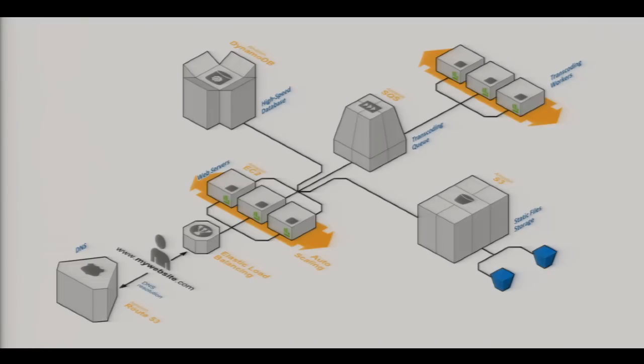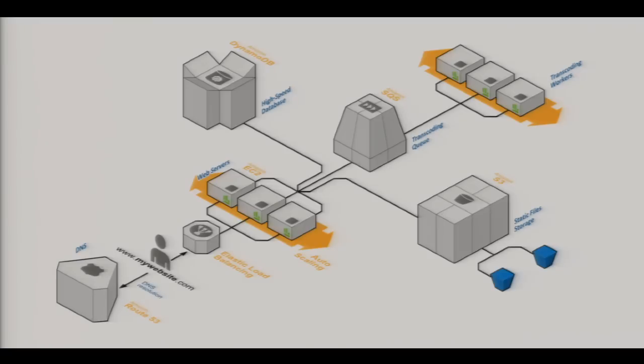On the lower right-hand side, you see Amazon S3 for storage. So we have two buckets here, one to store the original media files and one to store the transcoded files. In the upper middle of this drawing, you see SQS. This is the queue. And now we have a set of worker nodes that are behind the queue, and they pull the queue for work. This is where the transcoding work happens.